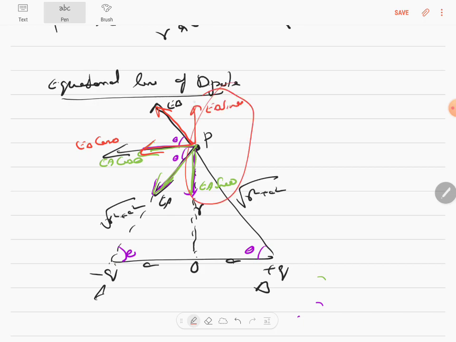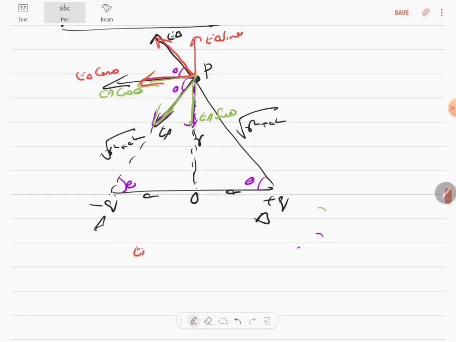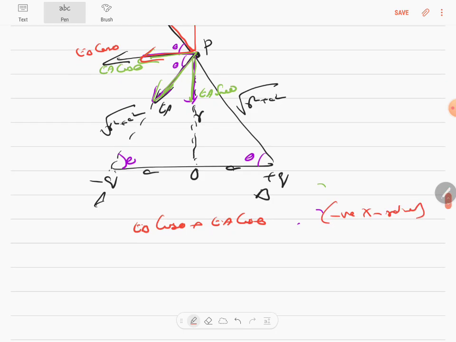And can you see from here the vertical components will cancel off, the sin theta components will get cancelled off, only the horizontal component will get added. So therefore it will be EB cos theta plus EA cos theta. Both of them are pointing towards the negative x direction. So both of them have to be added, and you have a cos theta which is common. You have EA plus EB, so thus you have (EA plus EB) into cos theta. From this triangle, you can write cos theta is adjacent, which is a, by hypotenuse, which is root of r square plus a square.